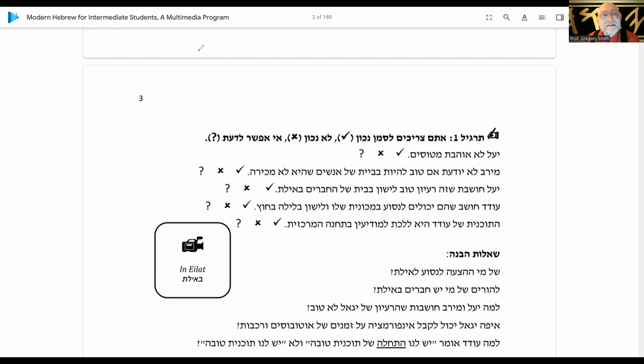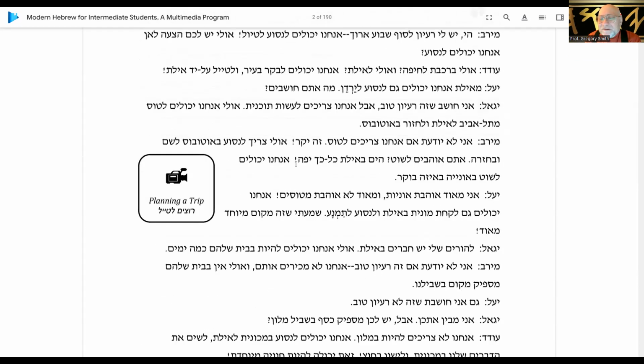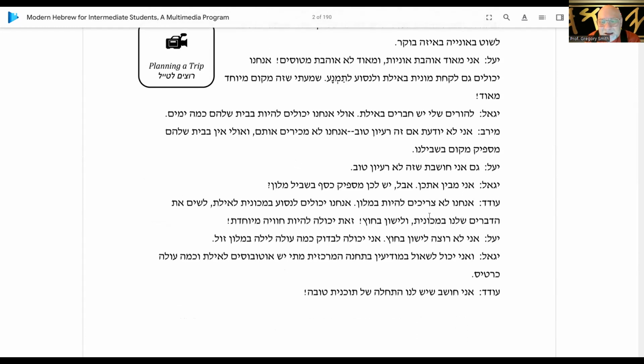Remember they said they didn't like that idea. So let's go up to Odette and see what Odette is saying here. There it is right there. There it is, guys. I see it. Okay, so here's Odette. He says, Anachnu lo zorchim lihyot b'malon. So we don't want, let's see, to be b'malon, in a hotel. Anachnu lo zorchim lihyot b'malon. Yeah, that's right. אנחנו לא זקוקים להיות במלון. No, we need zorchim.